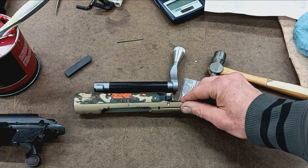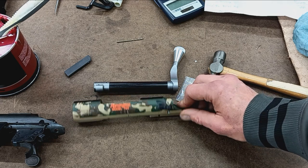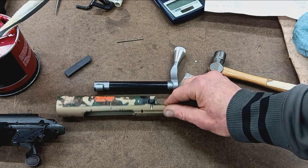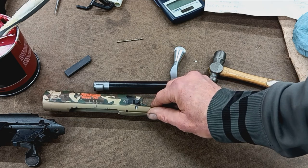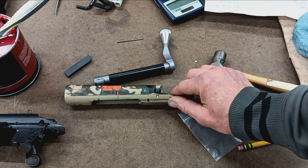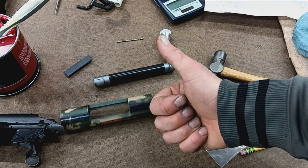That is a successful job. We're going to wrap this up, call it good. Thank you very much for watching. This is Jeff with Accurate Rifles and Restorations. Go ahead and send me a message if you're interested in doing this to your own rifle — it's a nice improvement. All right, over and out. Thank you again, take care now.